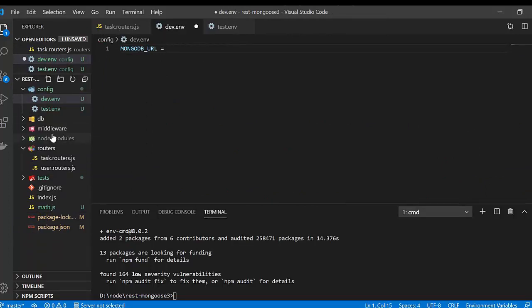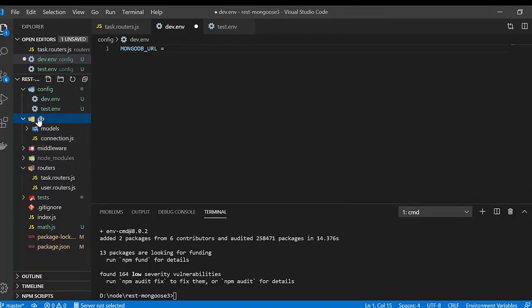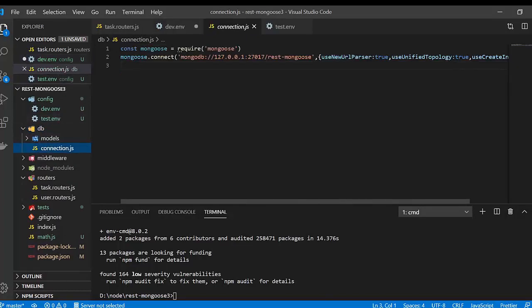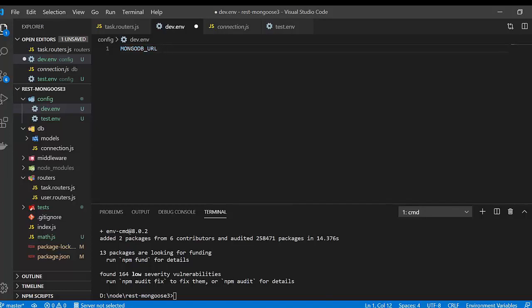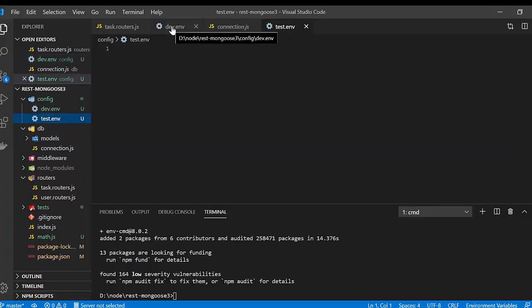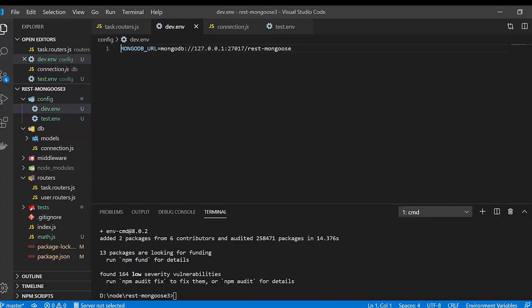So in here in MongoDB URL, you can see the connection string that this is the connection string for now. So we're just going to copy it and leave it there. And if it is saved, for test env, we're just going to copy it, but the name will be different, it will be saved as a different collection or a different database.